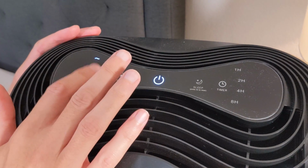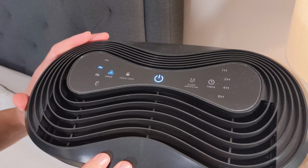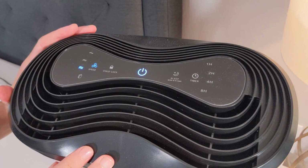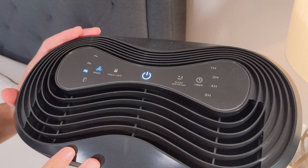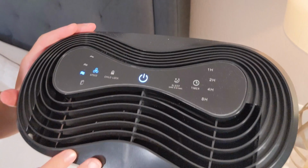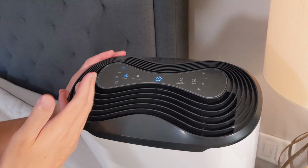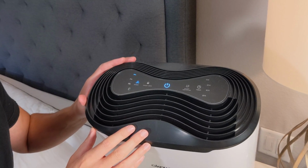We're going to just pump that up. So your medium. Now the high setting is definitely noticeable, but again, if you do like white noise, I think it's just a nice option to have. And of course, with a room this size, the lower or medium setting will do just fine to replace that air at a good rate.